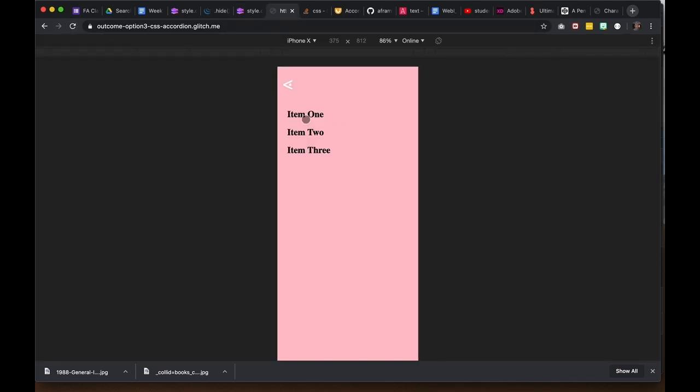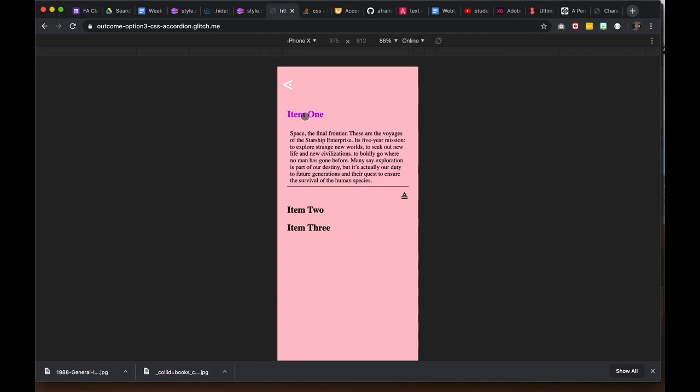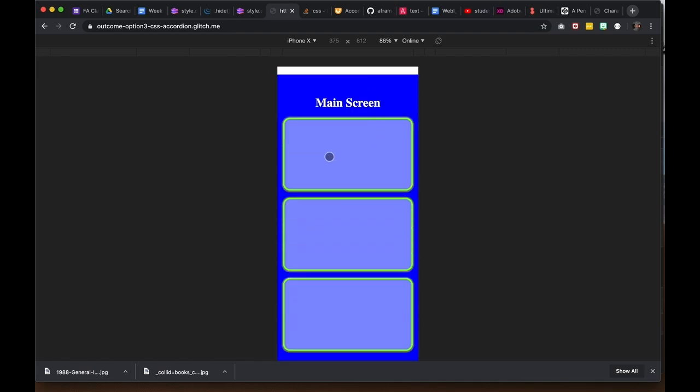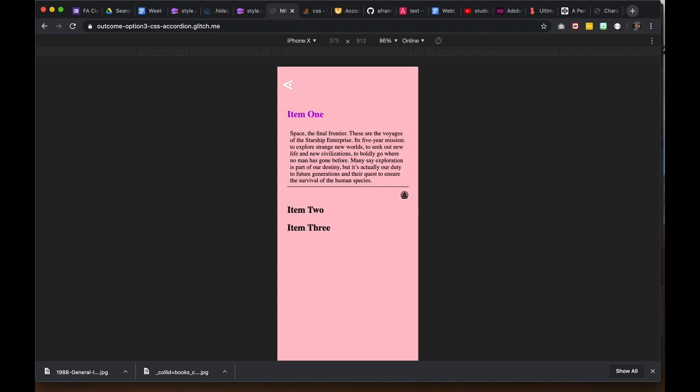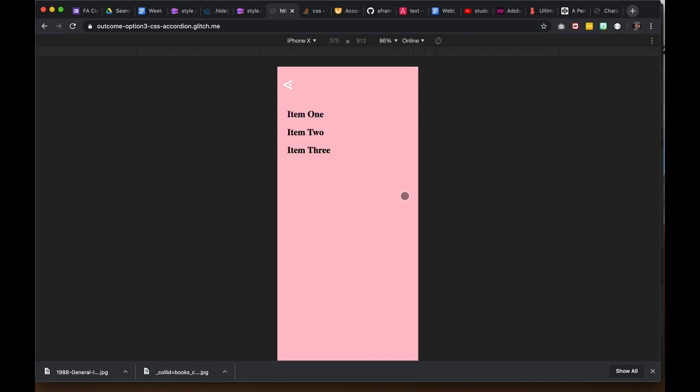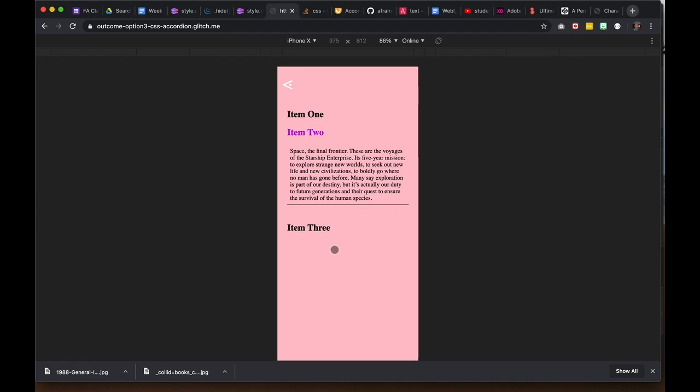Because this is a hover state, right? As soon as you don't hover on this thing, check it out. As soon as I click anywhere, it will close that thing, okay? And so what I can do, which is so nice, is I can just fake this as a close. It's not actually closing anything. I'm just faking it, right? I'm just giving the user a cue on how you could potentially close it so that they know how to behave, even though it just closes itself when you go and do something else.